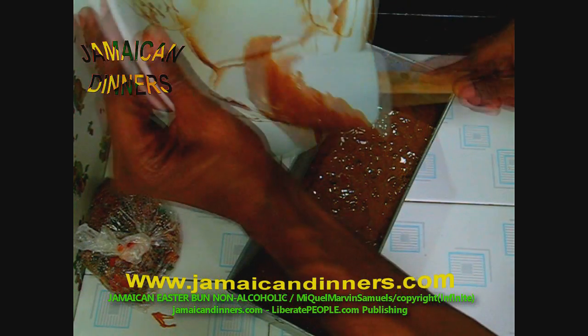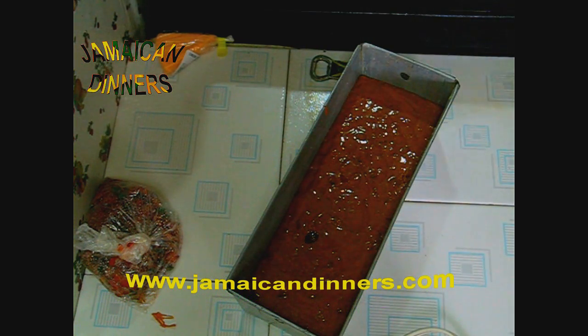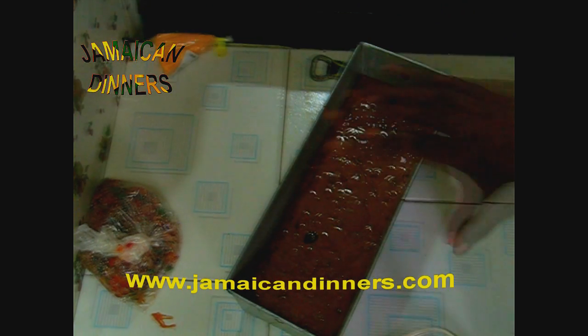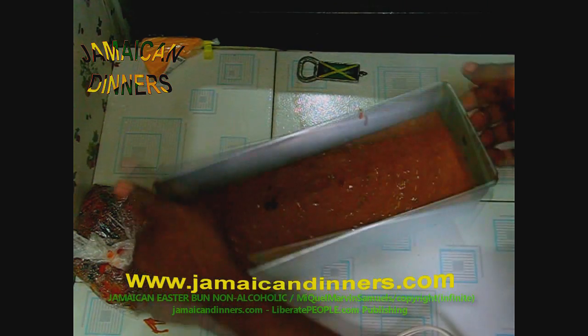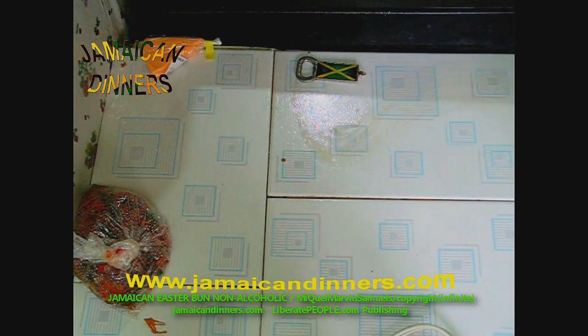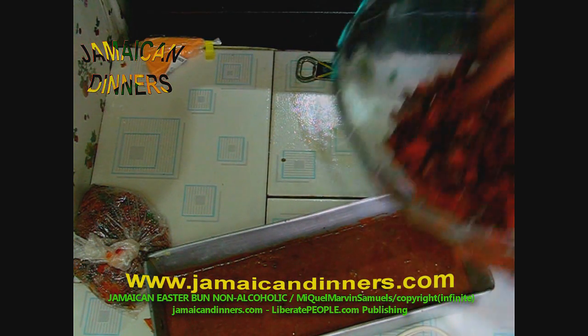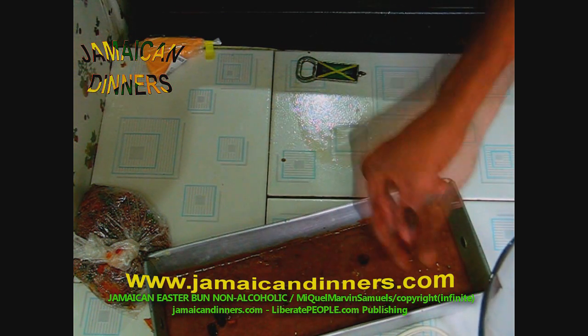Alrighty. This recipe is totally my JamaicaDinners.com creation. So nobody else is doing it just like this. If it tastes good, it's gonna be the new one. Let's drop that and lift, drop it and lift. Don't wanna break my tile. Take a couple of these and put on top. Let go of them.